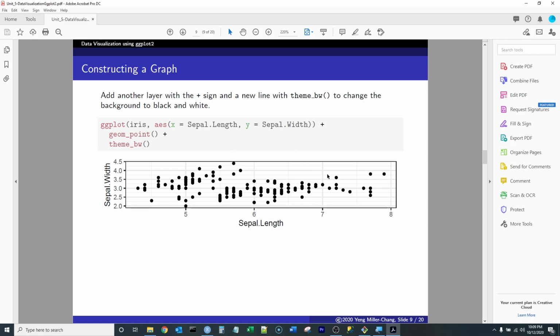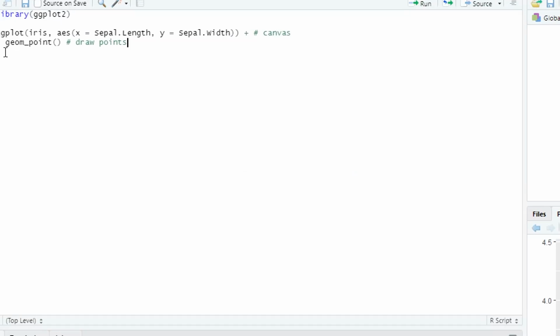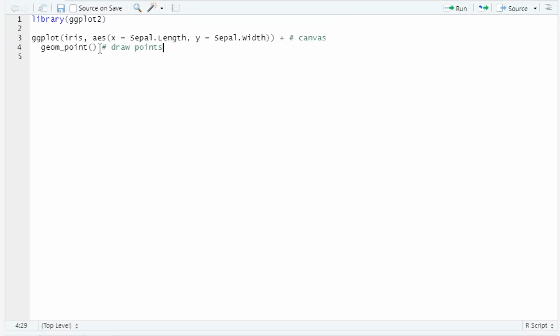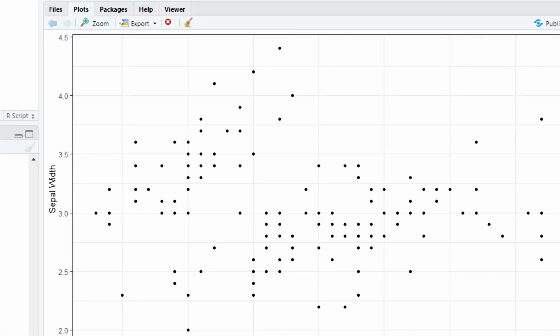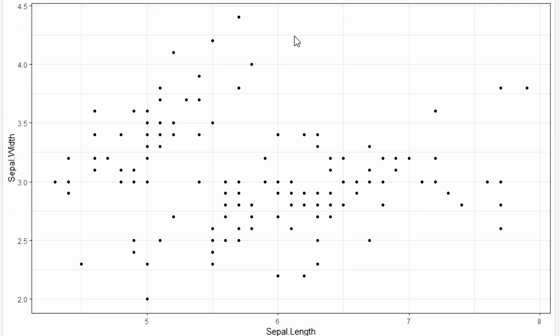Let's make this plot look better. The first thing I strongly recommend doing is using a black and white theme with your graph. How you do that is as follows. We're going to add another layer to this ggplot2 function by putting a plus sign before our comment. And let's press enter at the end of line 4 here. And we're going to do theme_bw for a black and white theme. Let's press Control Enter, and on the bottom right, you can see now we're working with a black and white theme.